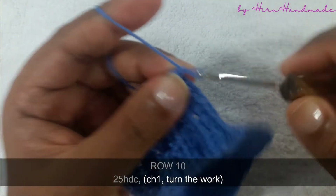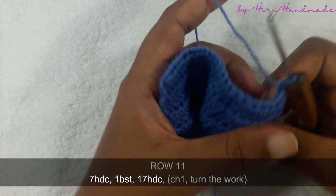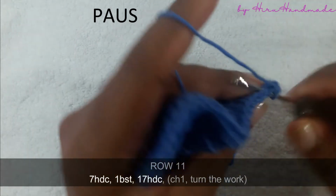Then chain 1 and turn the work. The next row is also going to be 7 half double crochets and a bubble stitch, then 17 half double crochets.